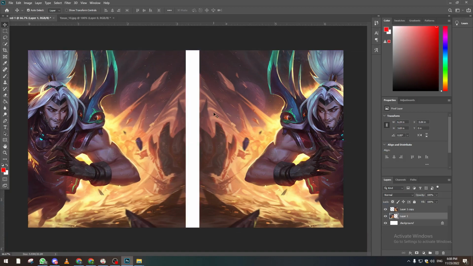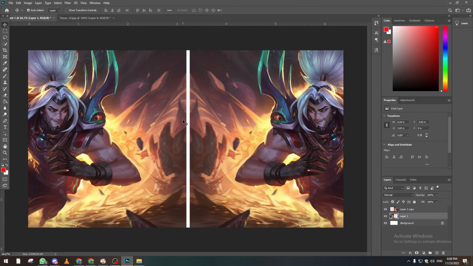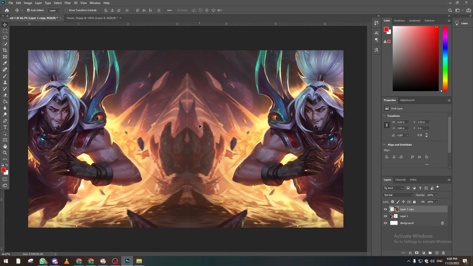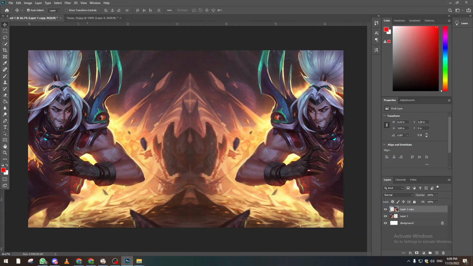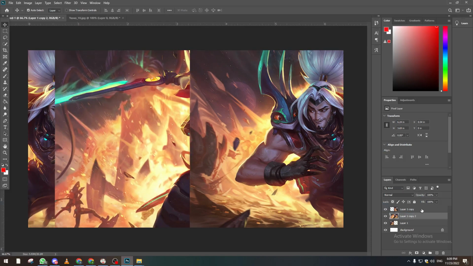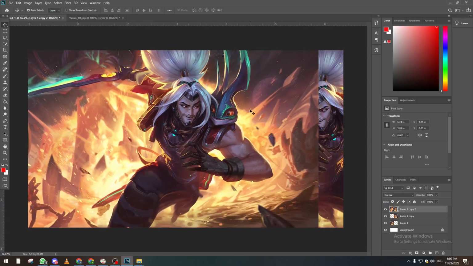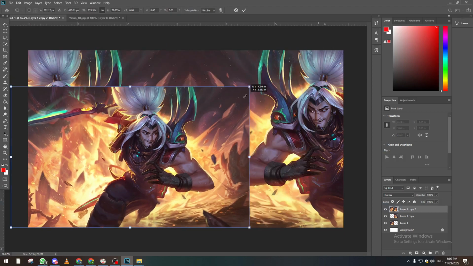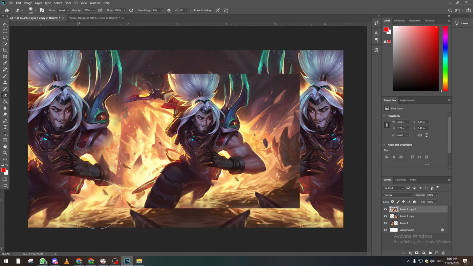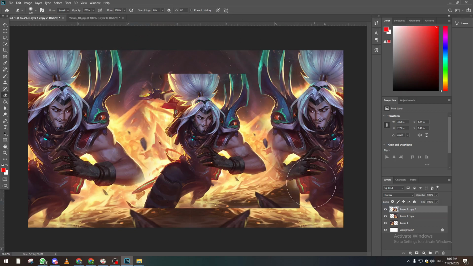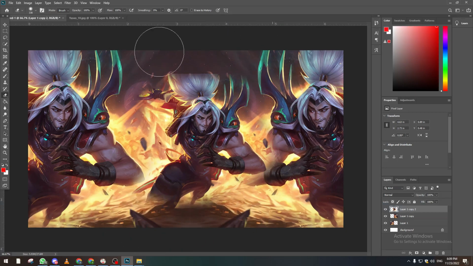Now as you can see, let's move this around and make it look a little bit perfect, and here you go. If you want to add some more details, you can add something in the middle like that and make it smaller. And after that you click on the eraser tool and you make a fade just like so, and it looks so natural, like nothing happened in this picture, but we actually did a lot to it. So as you can see now guys, the picture has been mirrored.